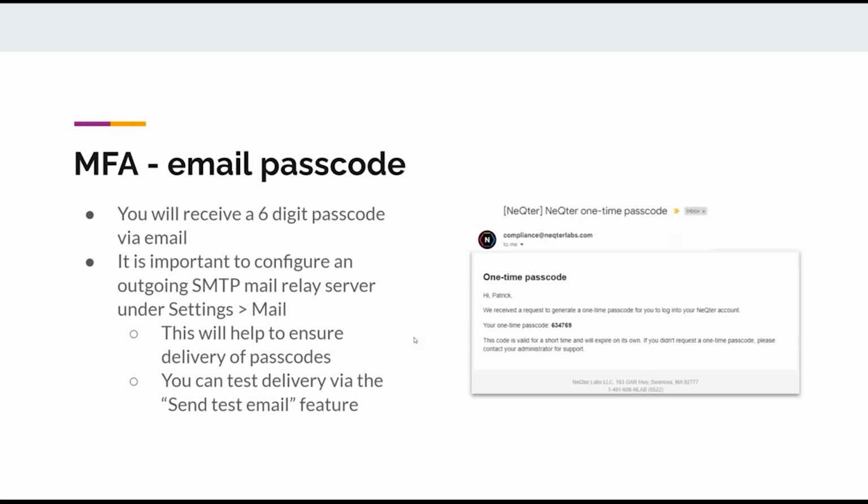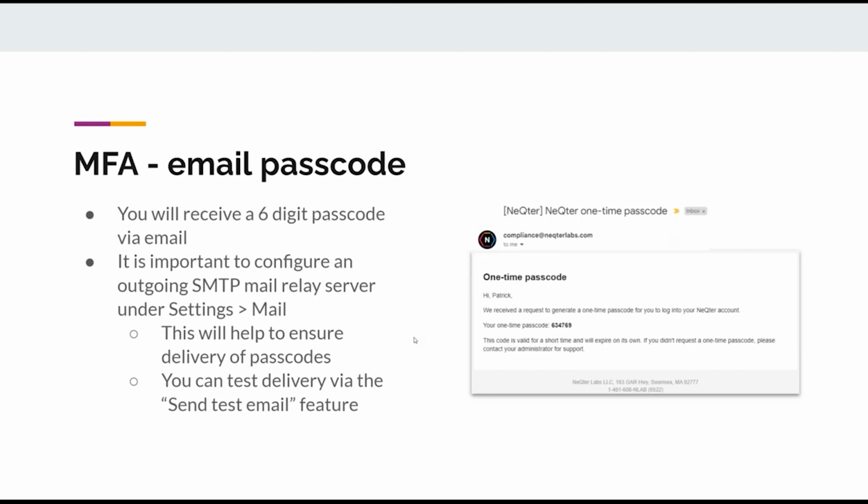It's leveraging your authenticated email, and makes sure things don't end up in spam. You can also test that feature via the send test email, where you can just make sure everything is running smoothly.